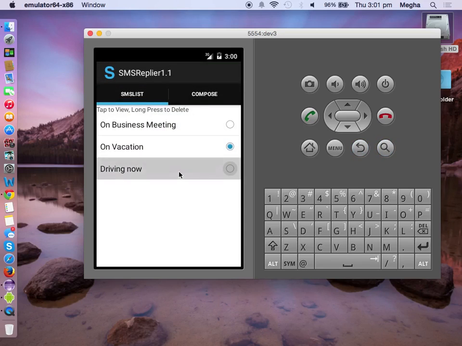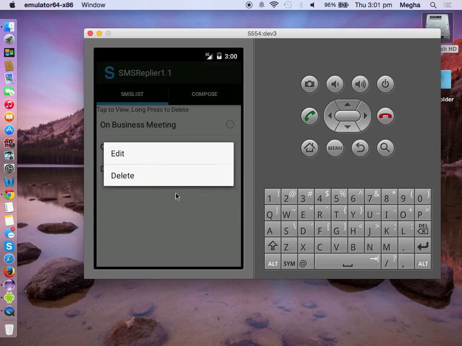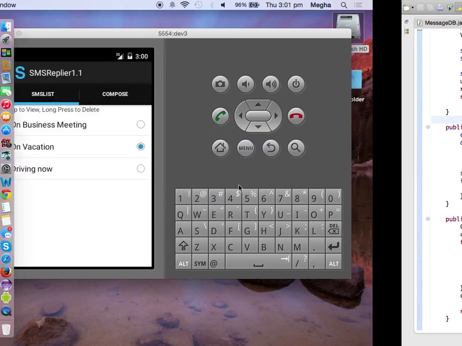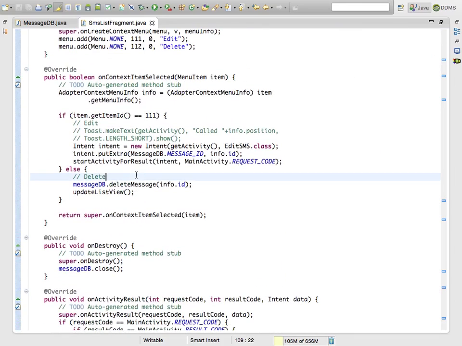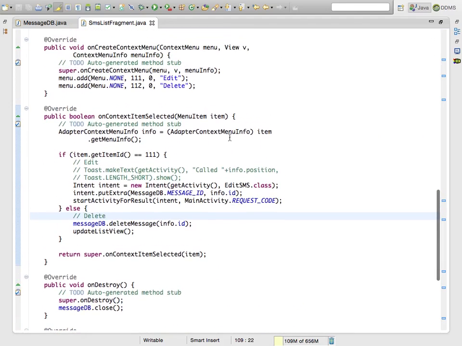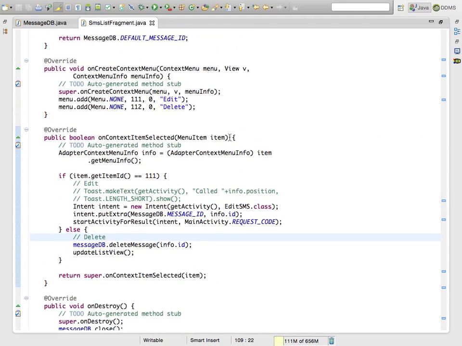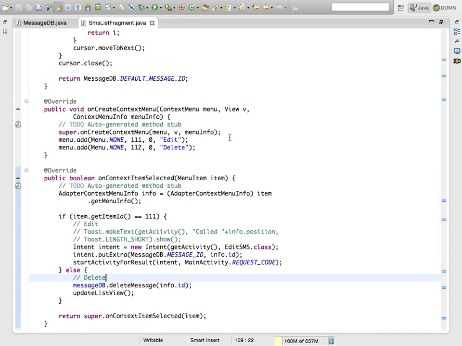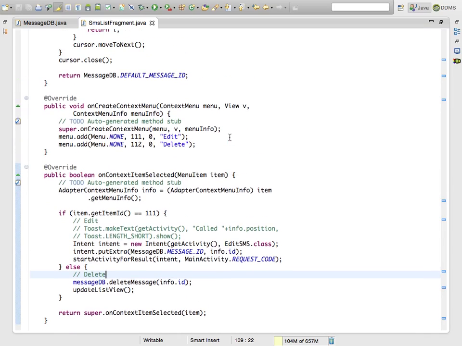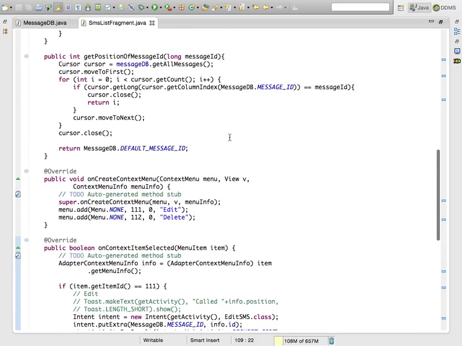For these things, I'm not going to modify them. This will have the same. So how to do that? Let me see. This is a context menu. Okay.